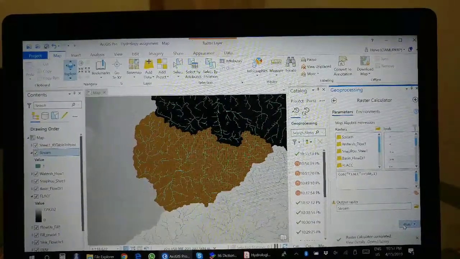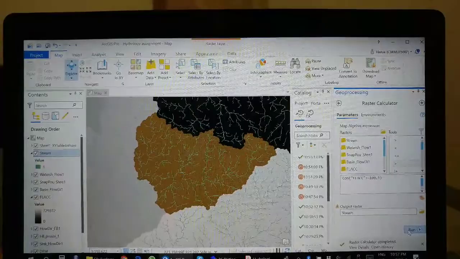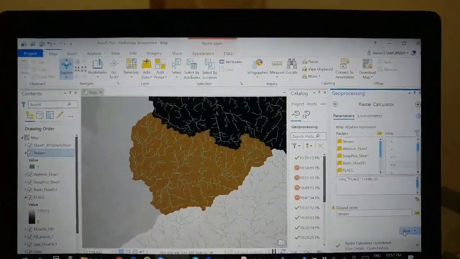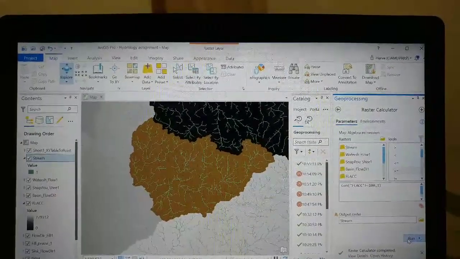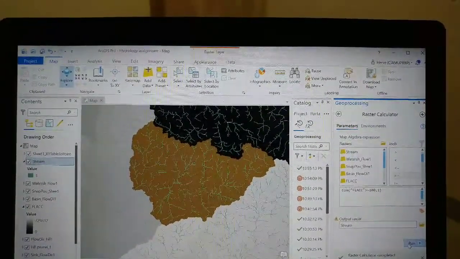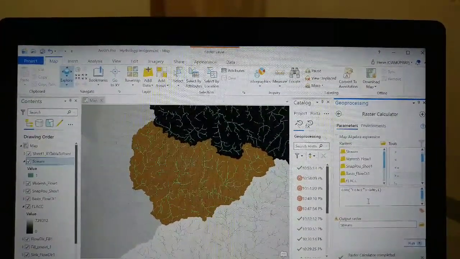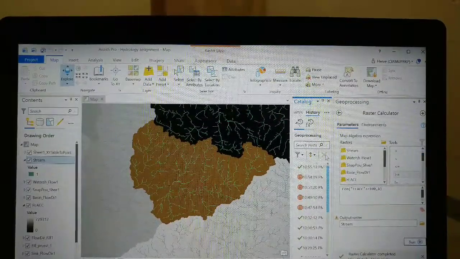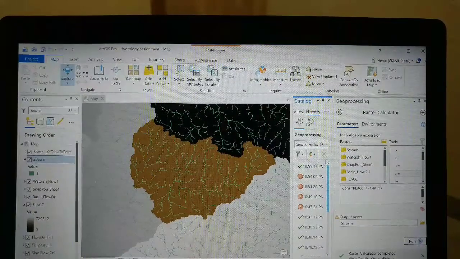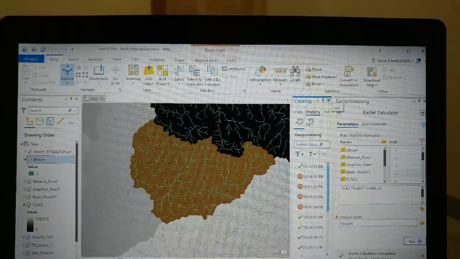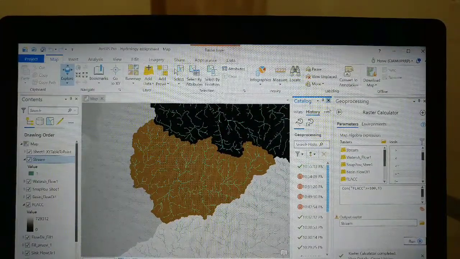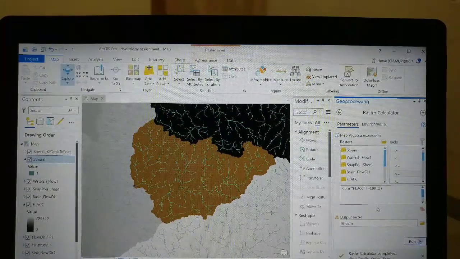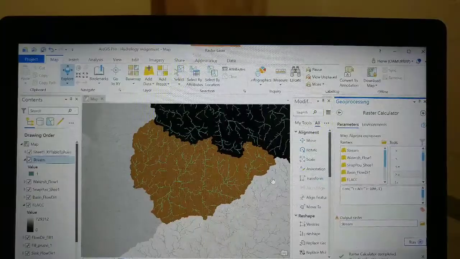Now my streams are created. As you can see here, I have my streams that are created when I use this formula.